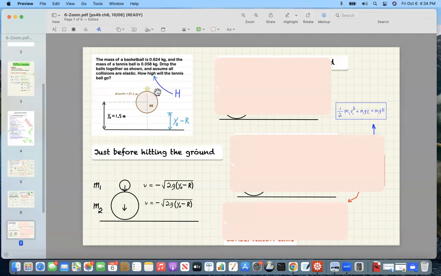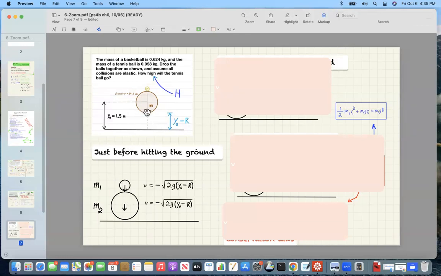What's going on? Well, it's again a kind of three-step process, like we had in that pendulum problem. The first step is the two balls fall together until the basketball hits the ground. Every object falls in Earth's gravity with acceleration 9.81 meters per second squared. So as they fall down to the ground, they'll both have the same acceleration. They'll both fall together. They'll still be right next to each other when the basketball hits the ground. The tennis ball will never hit the ground.